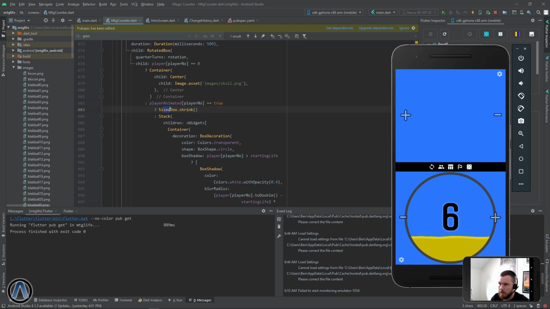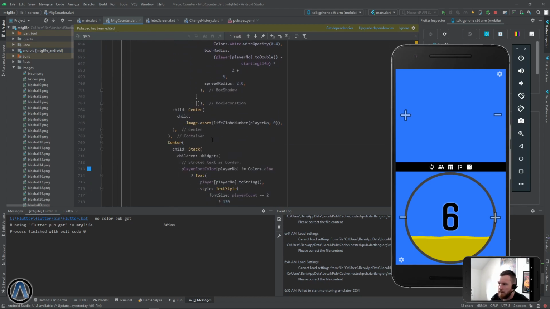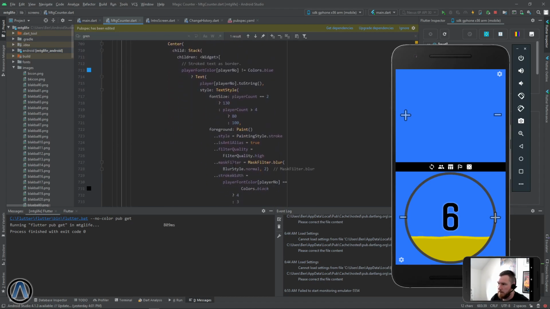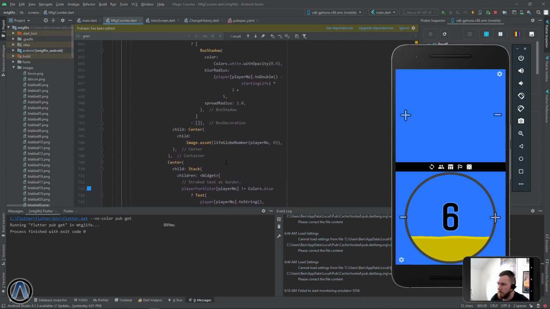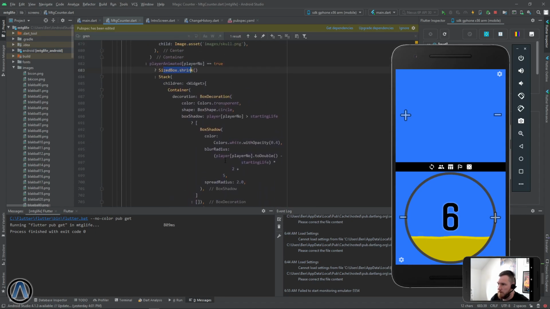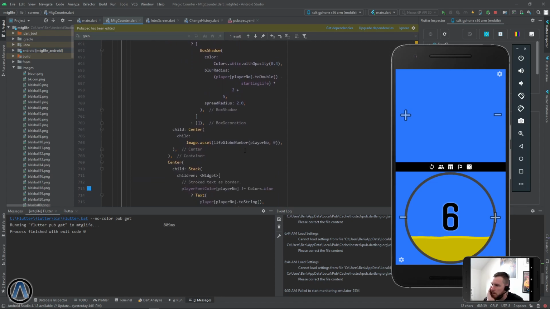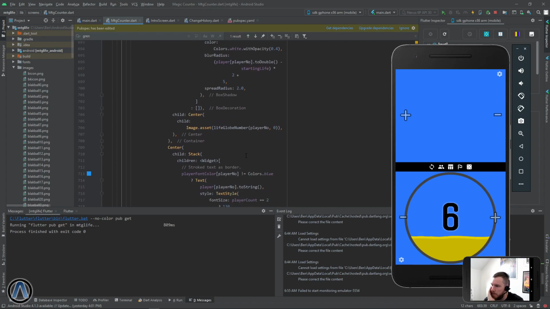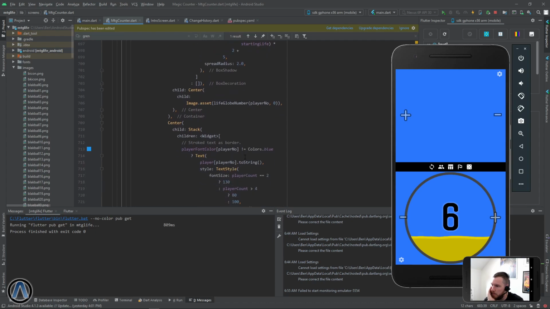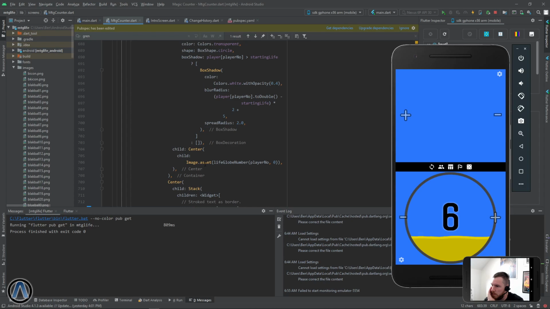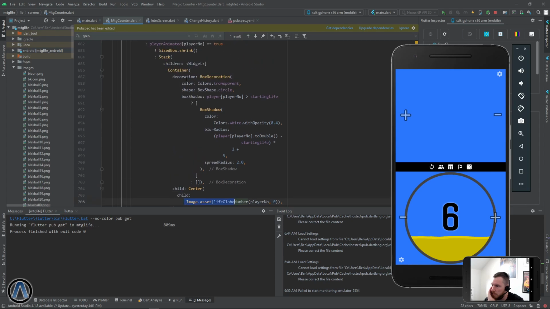Now the life total's in there too, so it's only the section that displays the image that we want to replace, which is going to be this component.